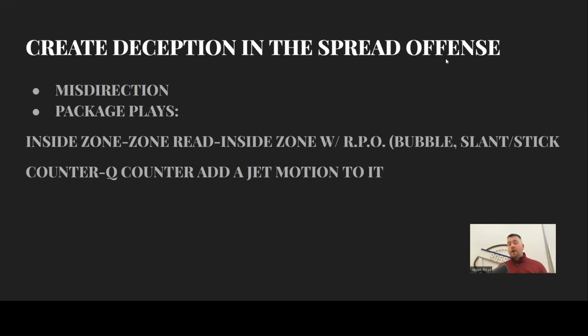With the RPO, there are a couple of things you can do. You can do bubble screens with it. You can do the slant and the stick. I'm going to talk about both here. So with the bubble, a simple way to do it would be the quarterback comes to the line. You have a bubble screen attached to the play on the backside, and the quarterback simply comes to the line and he's reading the box. He's counting the box. Is the box advantageous for us to pull off the run right now? Do we have the numbers in the box to where we can win with the run? Or do we have the numbers on the outside?